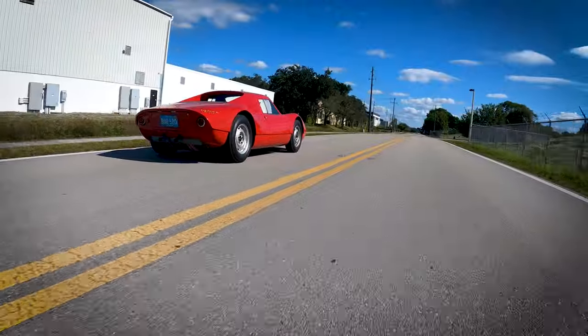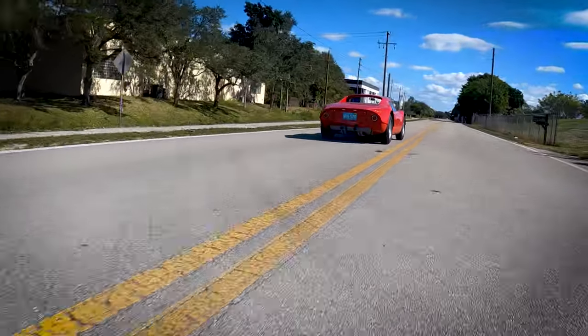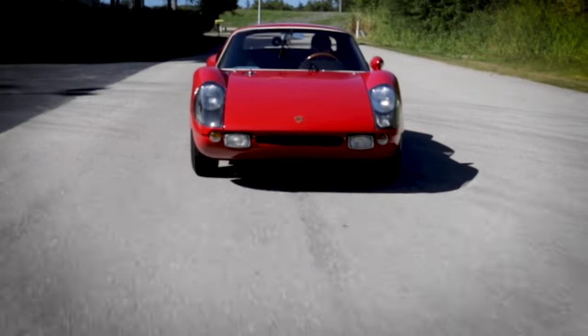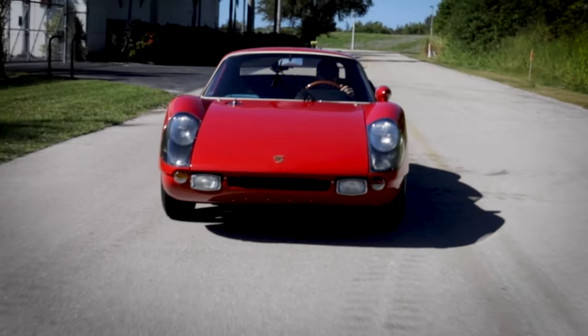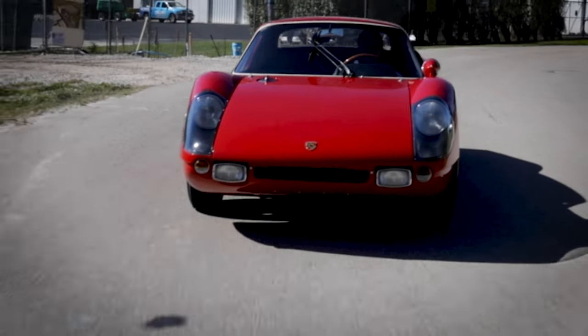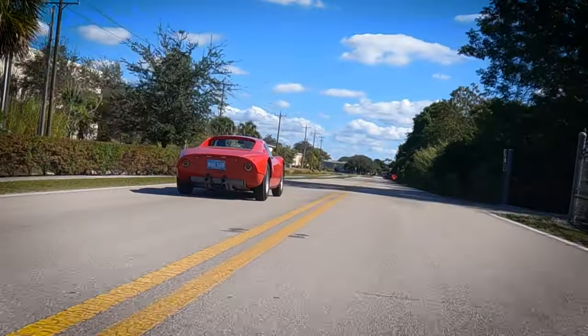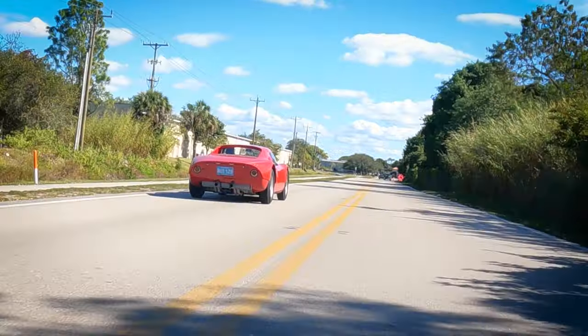And throughout that drive, you worked some of the kinks out. The rotors had been on the car for a while, so they were a bit distorted. And then we also had an exhaust leak, same thing as the gaskets, they had perished and were in pretty bad state. So we replaced all the exhaust manifold gaskets and then did another 100 miles on it, and the car was ready for a fun track day.